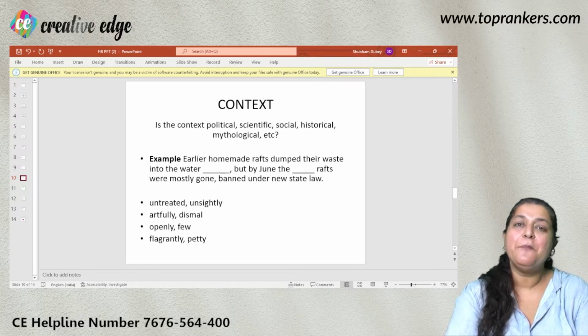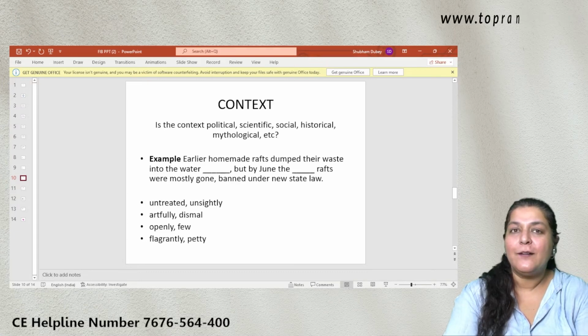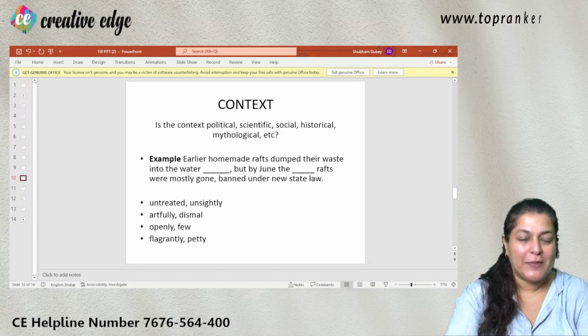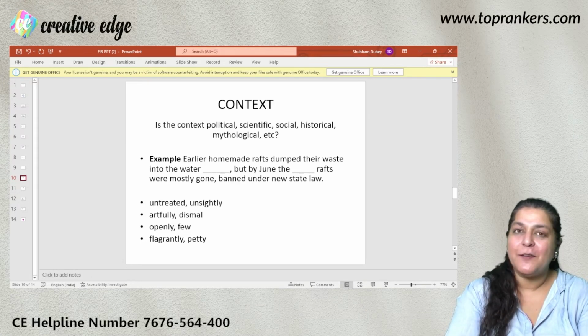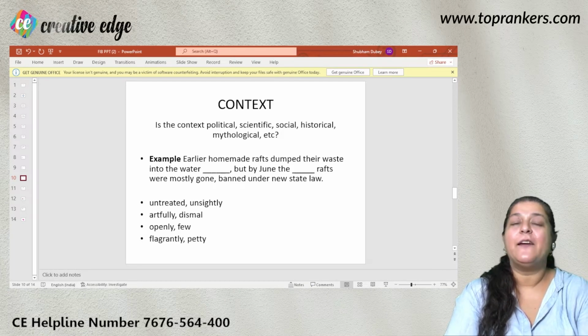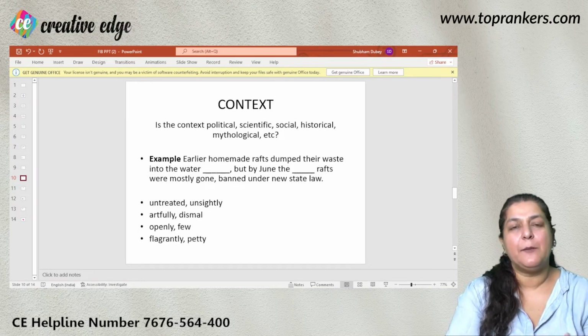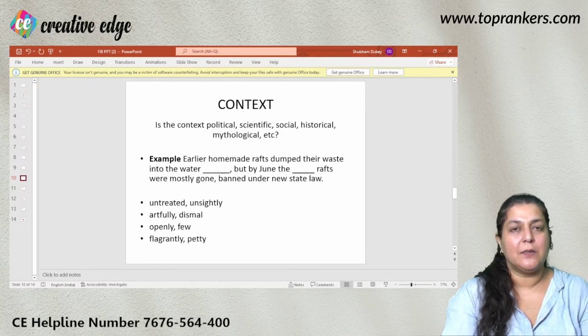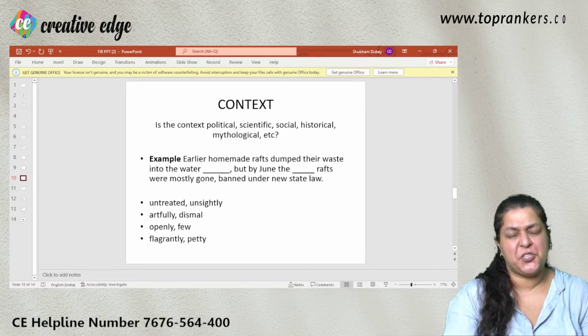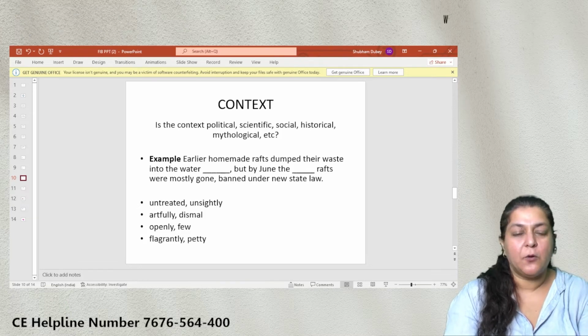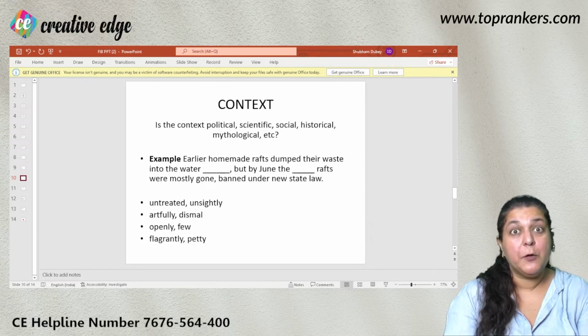There might be some of you who might be able to eliminate the fourth option based on, "I don't know the meaning of this, so this cannot be the answer." But this is where we commit a blunder. Flagrantly, in general, means shamelessly being open about a particular thing, or being brash and open about something. All right. So now you would be like, yes, this fits better than all the other options.